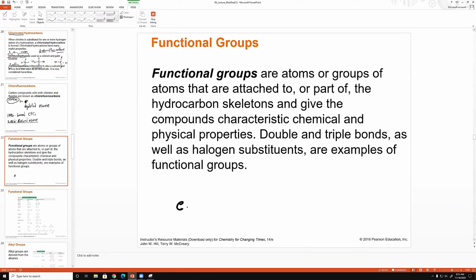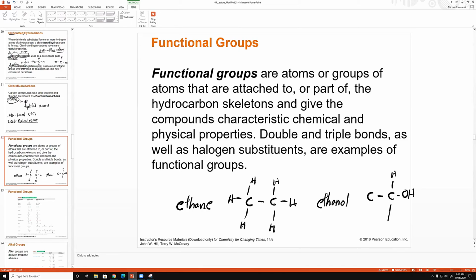So here, for example, let's talk about ethane and ethanol. Ethane looks like this. It's got 2 carbons and it's got 6 hydrogens. Now, if you have a bunch of ethane, you're like, I want to get drunk. What are you going to do? Change it into ethanol. Put on a functional group, something that makes it alcoholic. And this is exactly what ethanol looks like. It's got 2 carbons, and then instead of one of the H's, you replace that H with an OH. This is called the alcohol functional group. So that's an example of how a functional group can change the overall behavior of a compound. So that's one of them.